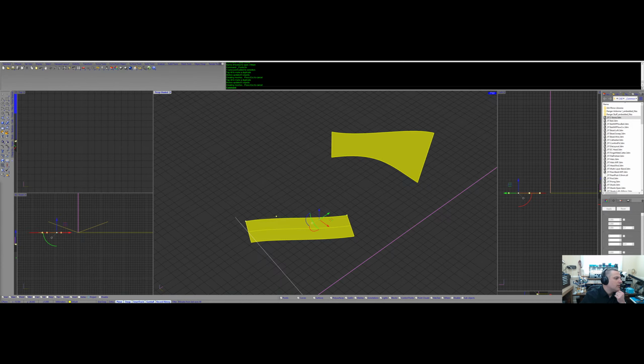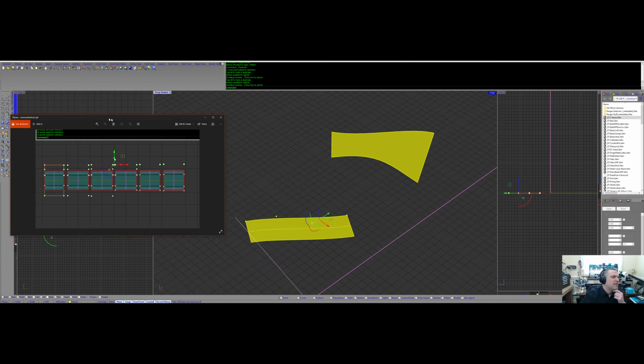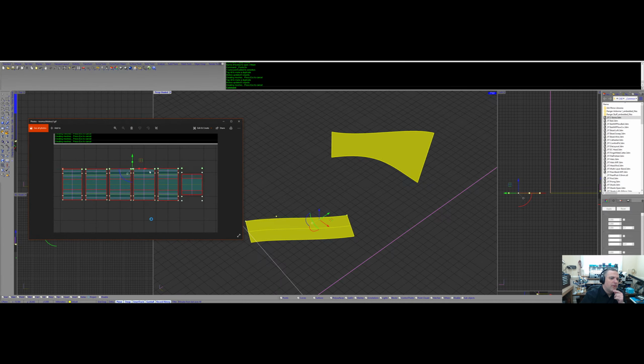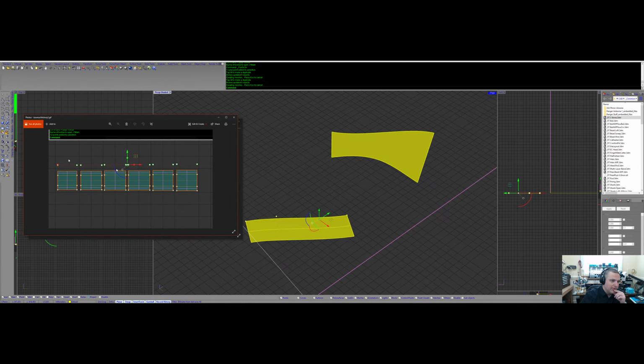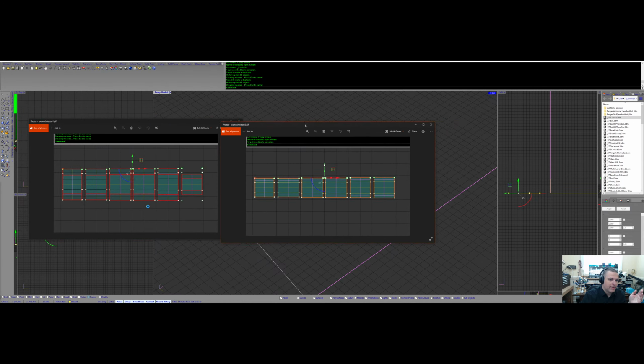Go to my GIFs. Let's see. So if I just move this up, it updates so many times. But if I tell it to let history update, so I've got update history turned off, and then say history update and do it, it's immediate, right?